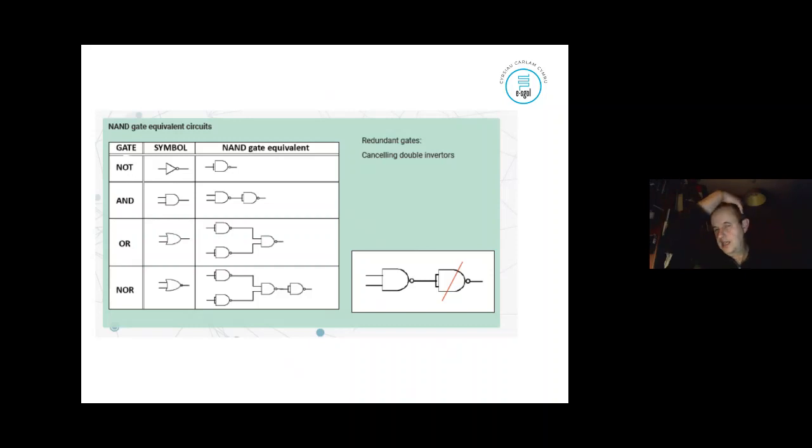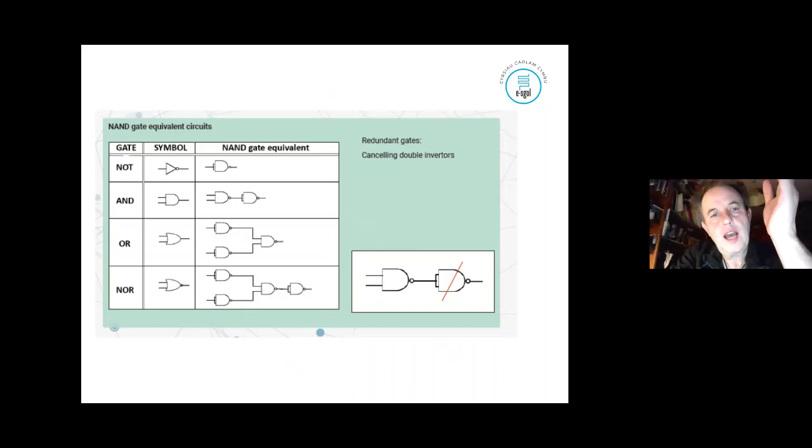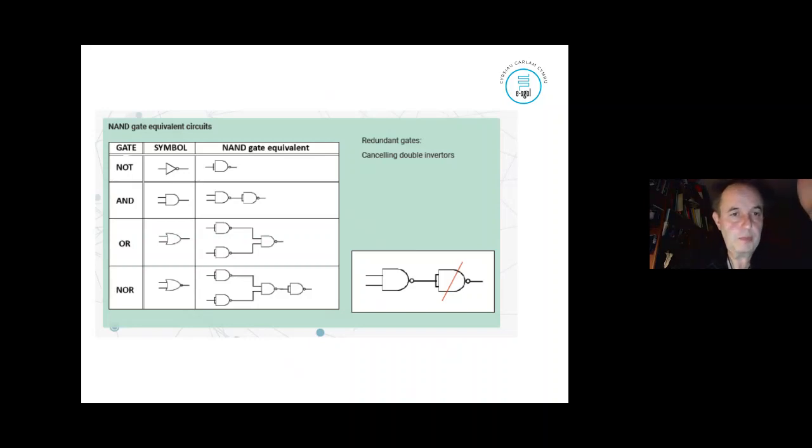Right, as I said, the NAND function is a really, really important one. You have to memorize these as well. So what you can do is instead of using a NOT gate, you can use a NAND gate, wired up on a chip. So it gives you exactly the same function. The reason why NAND gates are used is if you are building something and you're just using NAND gates, in the end, it's going to be cheaper than having loads of different chips.